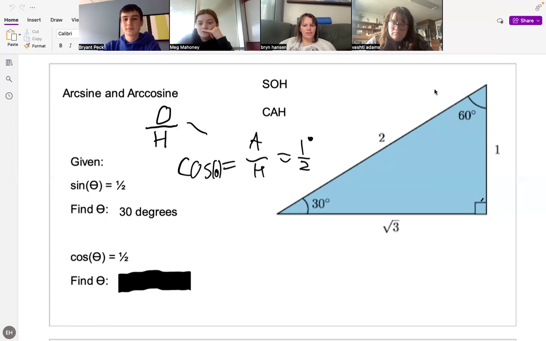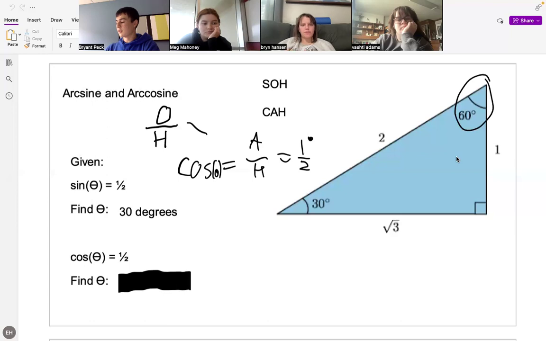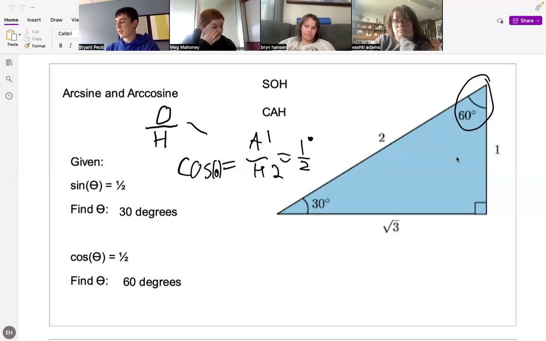Oh, 90 degrees? Okay, you are sort of right. This is 100% adjacent to 1. But where we run into a problem is if we use this angle, our opposite and our hypotenuse would be the same thing. So in this case, we want to use our adjacent angle to be 60 degrees. And that is going to be our answer for cosine of 1/2 because our adjacent is 1, our hypotenuse is 2, and we can see how that works out.